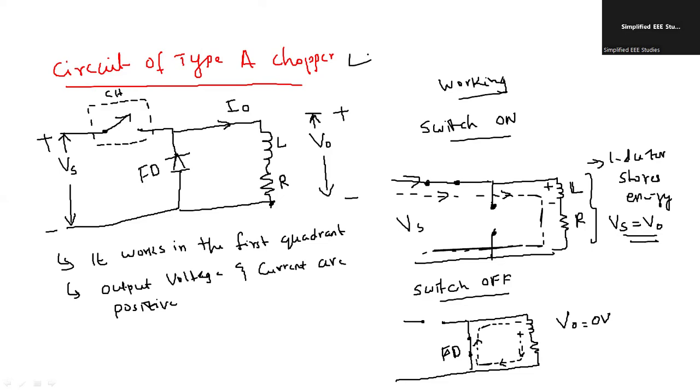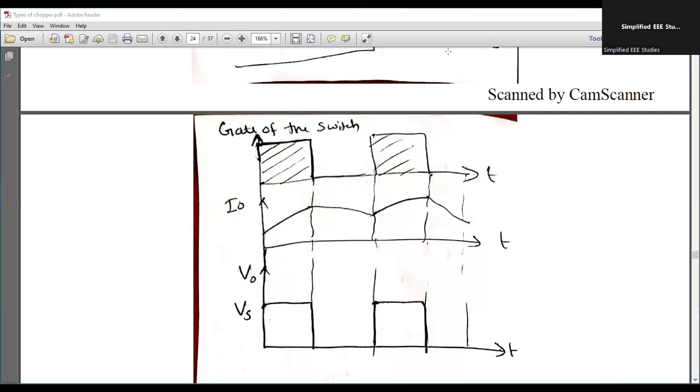Now we can draw the waveforms. So now you can check it up. So already you know that the type A chopper will activate, the switch will activate after providing a suitable PWM. So PWM pulses will be given. At that time, what will happen? The inductor current rises from minimum to maximum. So that means output current and inductor current will be same only because all are in series. So inductor starts energizing.